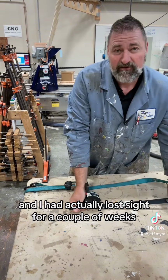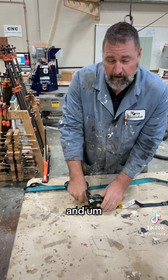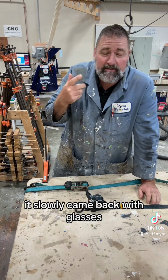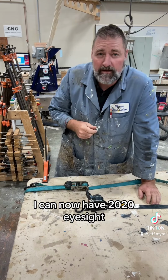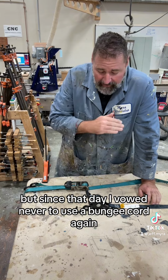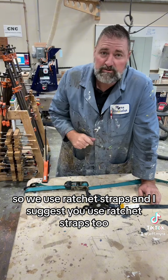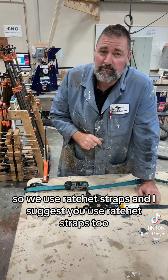And I had actually lost sight for a couple of weeks. And it slowly came back. With glasses, I can now have 20/20 eyesight. But since that day, I vowed never to use a bungee cord again. So we use ratchet straps, and I suggest you use ratchet straps too.